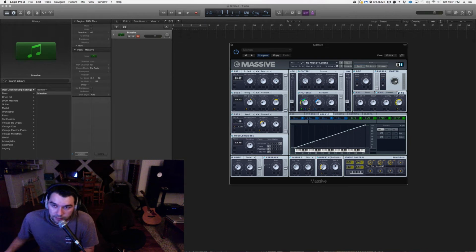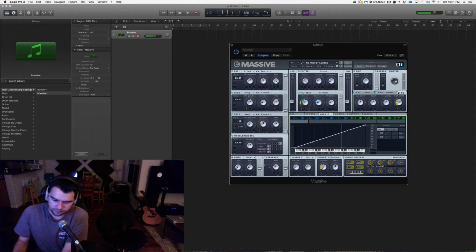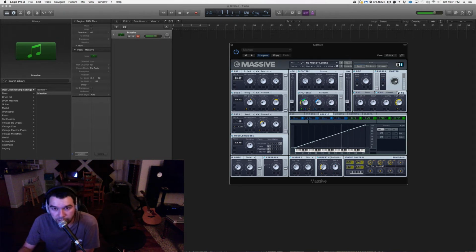Let's turn this off. I don't get this piercing range that just sucks because I have my key tracker on.